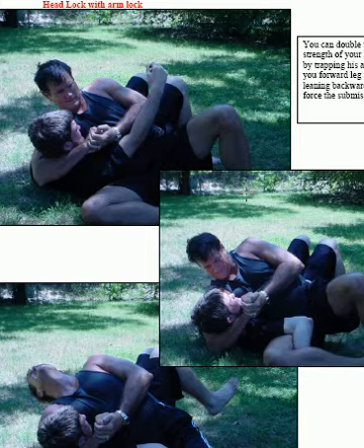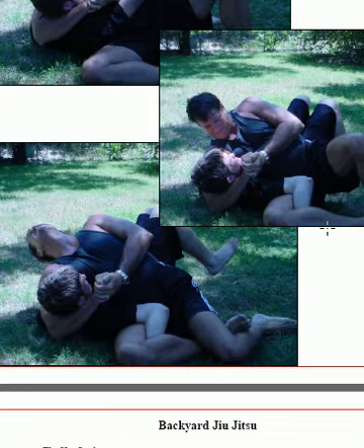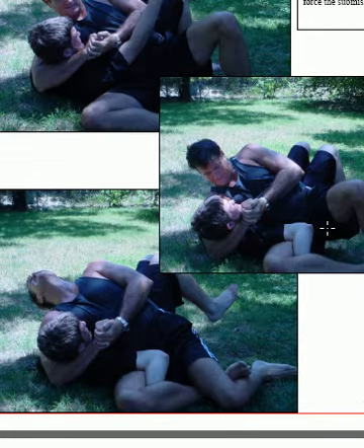What I want to do is reach down with his right arm and secure it, and I'm going to put it underneath my front leg. I'm going to turn it upside down and put it underneath my front leg — that locks it in a terrifically uncomfortable position for him. I have it locked under my front leg. At the same time I'm ripping up on his head. So when I lean forward with my legs and my hips, I'm dislocating his elbow and his shoulder, and I'm ripping up on his head.